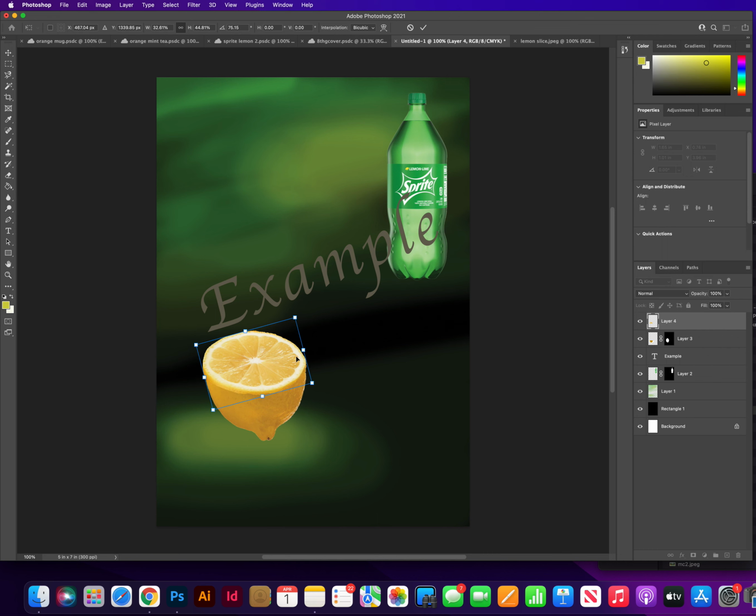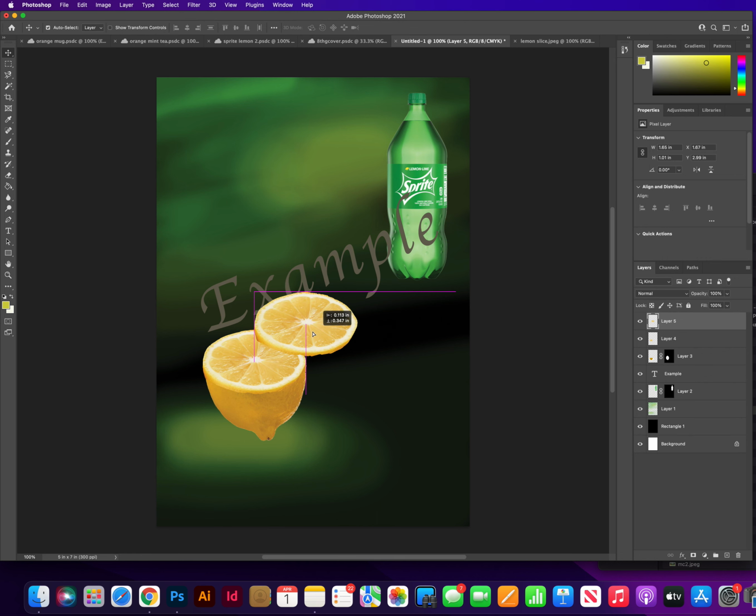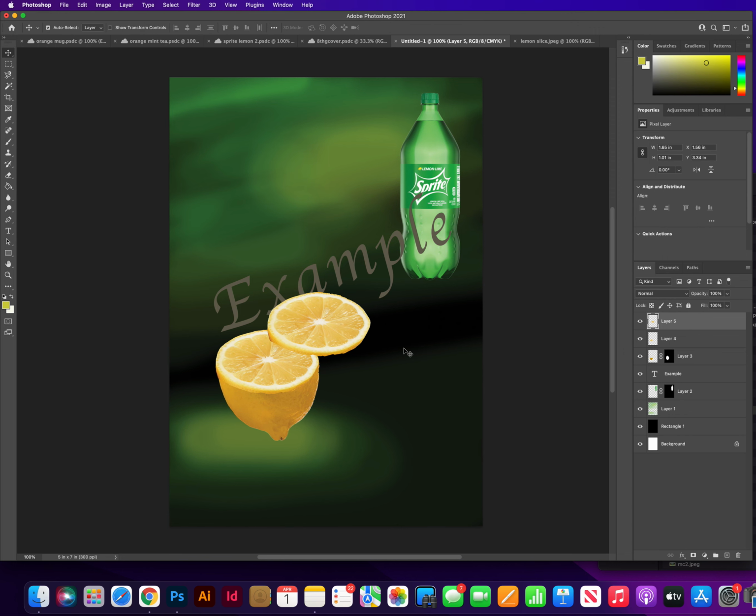Okay. So I have my lemon first, and what I'm going to do is just create several of that. So I'm going to do Command C, Command V to copy and paste. I will tell you, if you're in Command T, it will not let you do the Command C, Command V because it thinks you're wanting to manipulate this, not copy it. So you have to go back to your move tool, make sure that layer is selected, and then you Command C, Command V again. So I'm going to do like 4 of these.